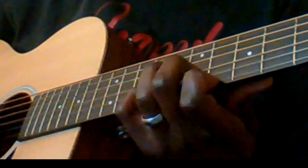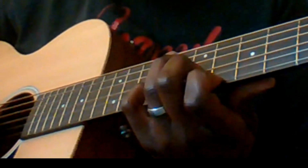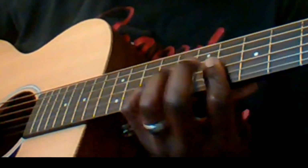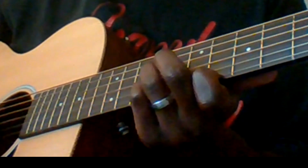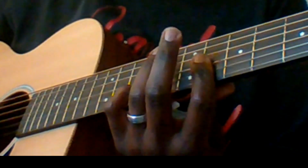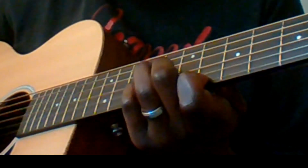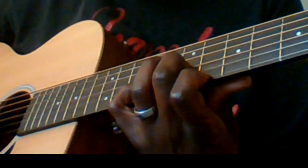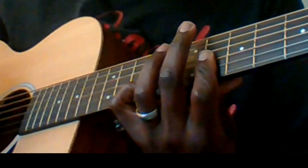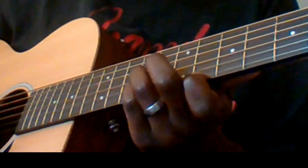And just keep moving that. So we're just going to keep moving up on the G. Just kind of walk down on the G. So again, we start on the 9th fret of that G, and we're gonna pretty much walk down all the way to the 6th of the G. And if you play it enough times, you'll start hearing the lyrics and whatnot for it as well. But yeah, this is the bass outline for it.